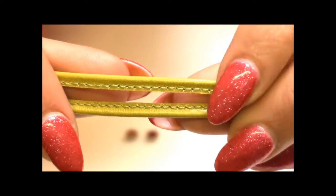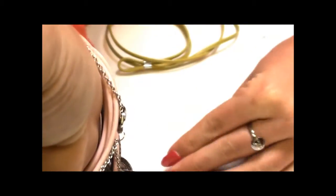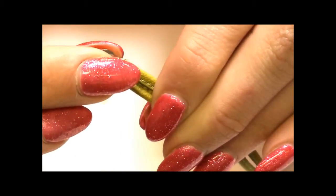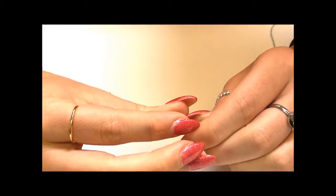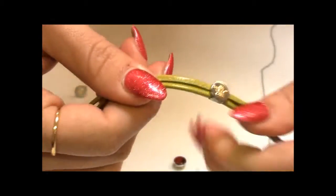The little leather bracelet itself is made up of two strings. I'm going to show you here with the lime one — it's really long so that you can wrap it round three times. The charms come in a huge variety. If you look on the back of a charm there are two little holes which you slide the leather into. So with the angel charm, you've got the two pieces of leather and you slide the charm onto it — it can be quite difficult, so just persevere and be careful not to ruin the leather as you push it through. Once you have it on, the charm simply slides up and you can position it anywhere on the bracelet you like.